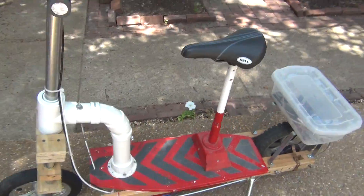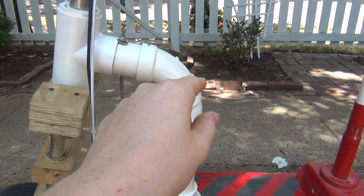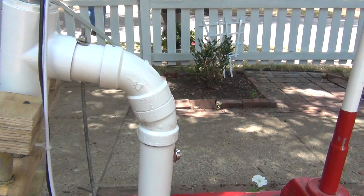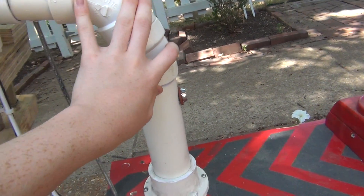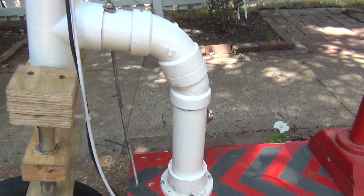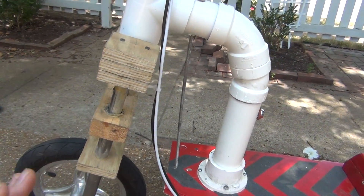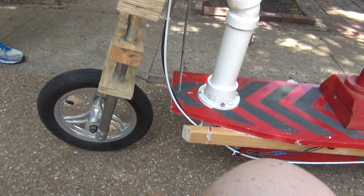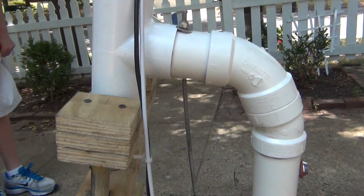Before I let William try it out, I'll tell you about the PVC piping. Before, it went straight up and then a 90-degree angle and then straight again with a T. This time we used a 60-degree angle and a 22-and-a-half-degree angle to come up with about an 82 to 83-degree angle. That way, instead of being straight up, it'd be a little out, so the suspension would take the bumps better. If it were straight, every time we hit a bump the wheel would just go flying back, so the angle gives it more strength to absorb the bumps without cracking.